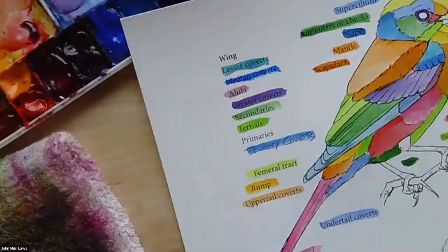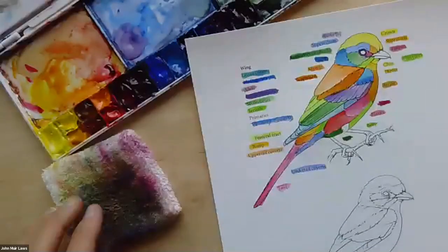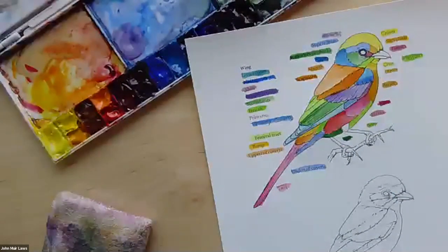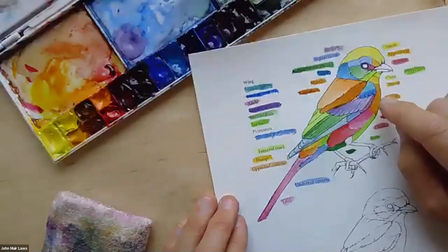So this, zoom back, is a very powerful exercise. Initially, kind of painting it out on a sheet that somebody else has prepared. But if you can then diagram this yourself, you can look in different bird books. They will often have slightly different names for these sections. I personally recommend to people to use the system developed by David Sibley. I find his breakdown of bird parts to be the most useful. So I would use that.